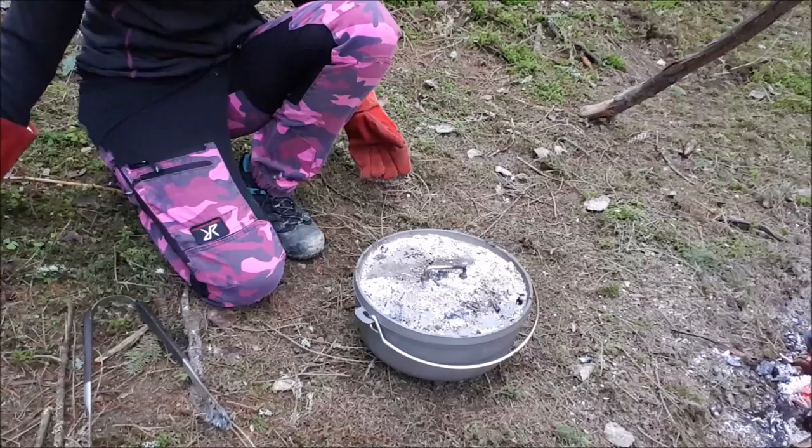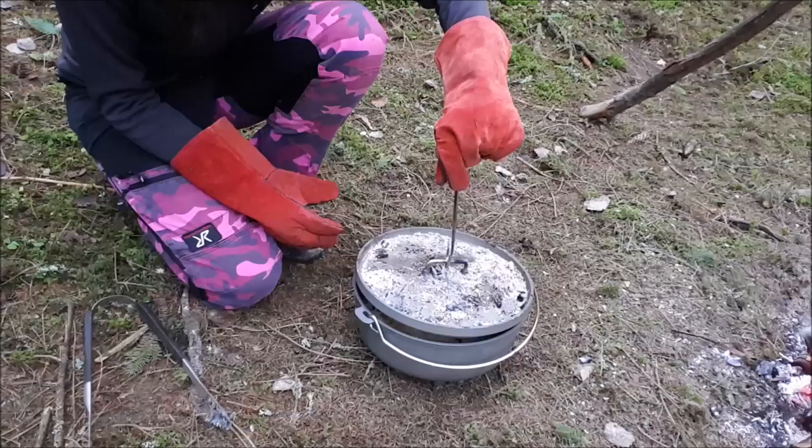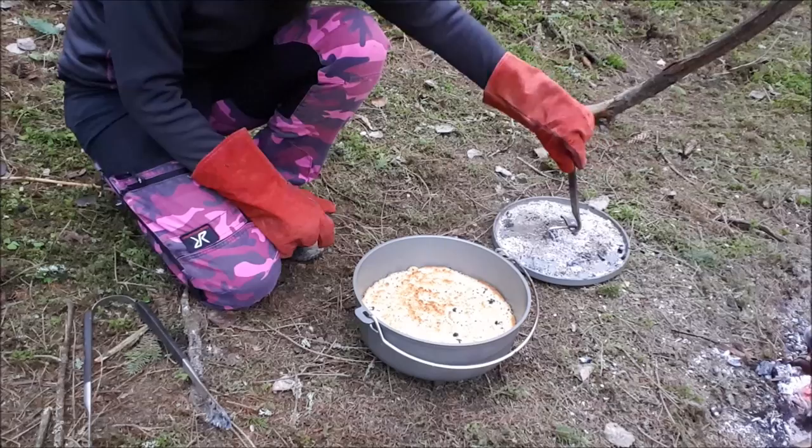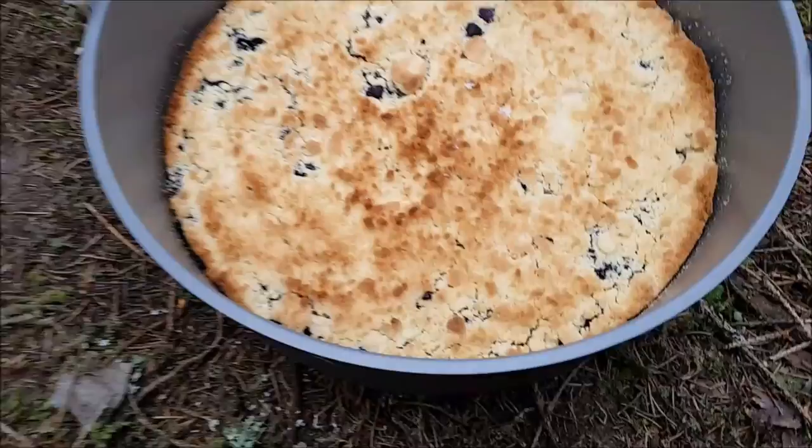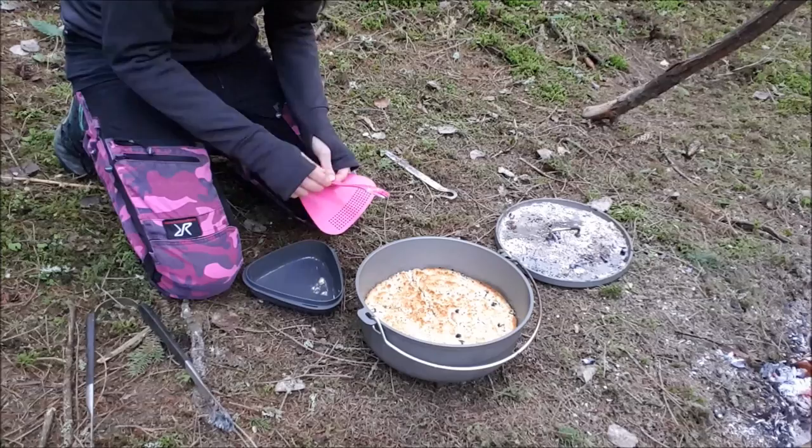Well, let's see now if this is ready. Oh, wow! Look at that! My pie! Can you see that? I think it is ready. Yummy! Wow, it's not burned. I haven't seen the bottom of it, but it looks very nice from here. Maybe I should try.